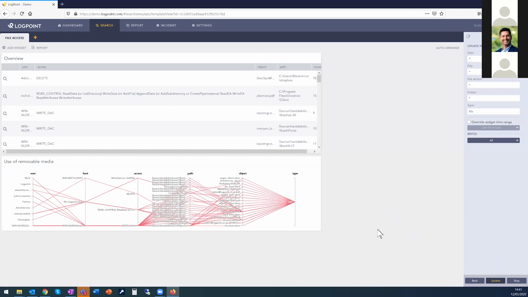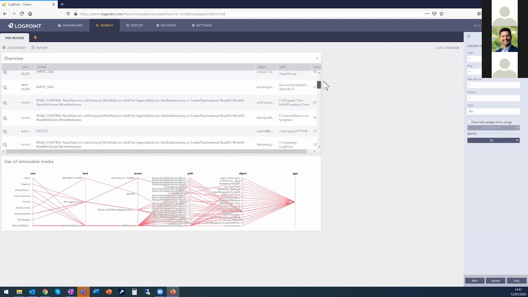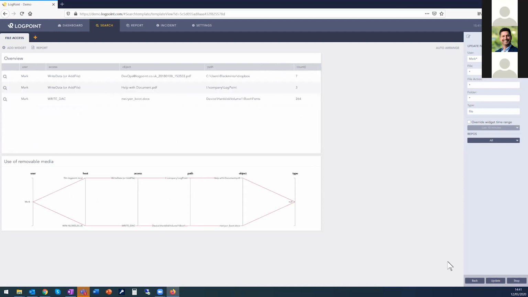And in this case, there's not that much going on, but you can already see down here that it gets a bit tedious. And obviously, if you scroll that down, there's not much value in seeing what everyone accessed. But what people usually want to know is, okay, what has a specific user been doing? So you now have these fields available where you can just type that in and say, okay, I want to know everything that Mark has been doing. And then you get that. And that's obviously far more useful.